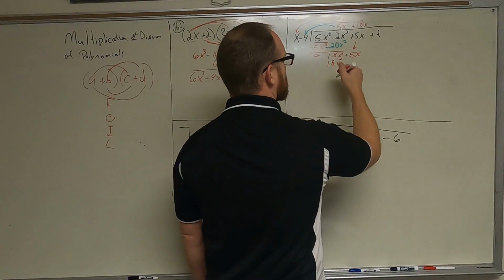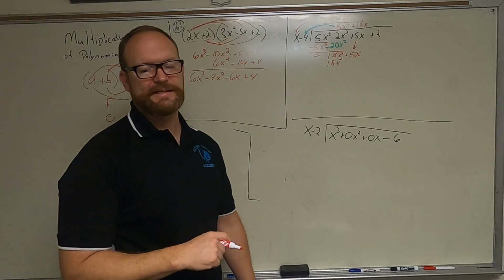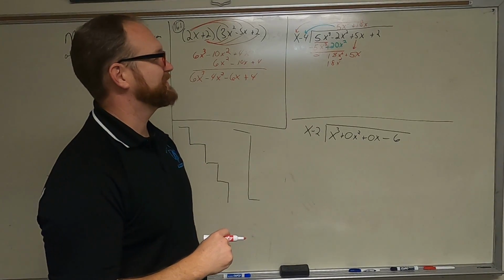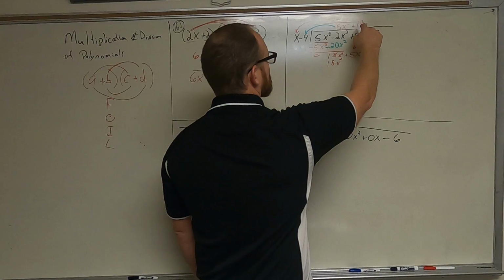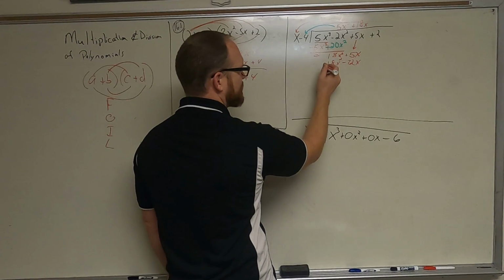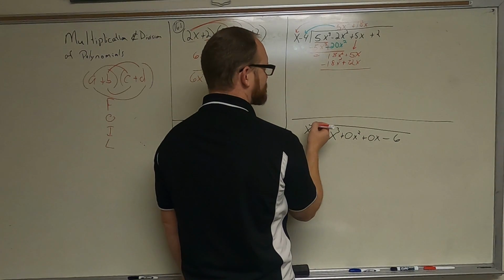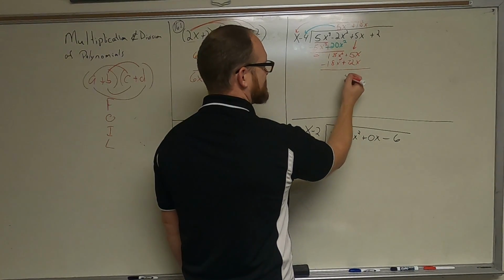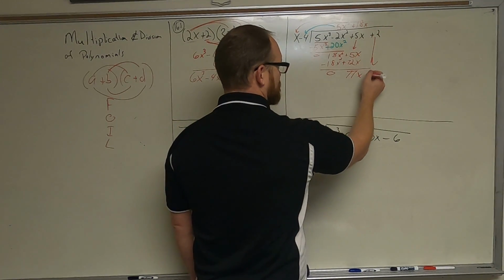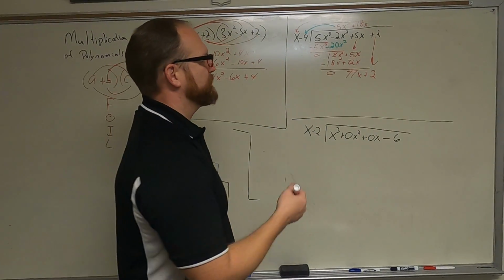I'm going to keep with my red marker now. 18x times negative 4. Now what's 18 times negative 4? That one's a pretty hard one to come up with. 72. So 18 times 4 gives us a negative 72x, a negative because of the negative right here. And then subtract like we did before. Remember, we always have to change that bottom sign. Okay, so now we have a 5 plus 72. Oh, these cancel to 0. 5 plus 72 is 77x. Drop that 2.